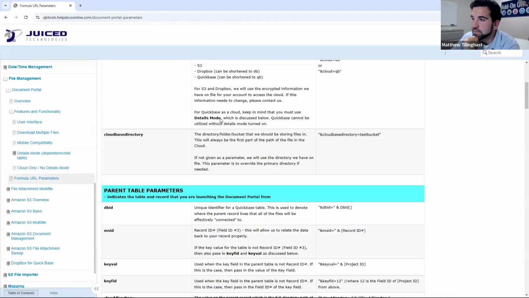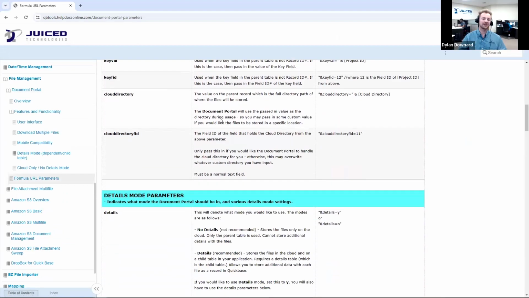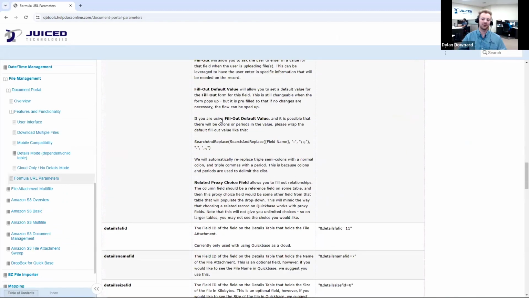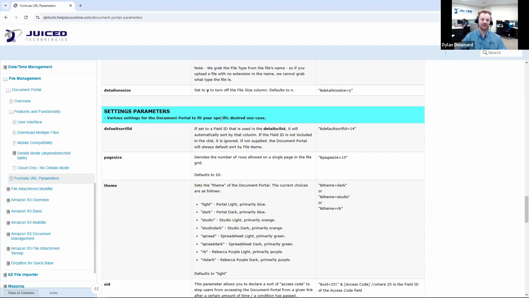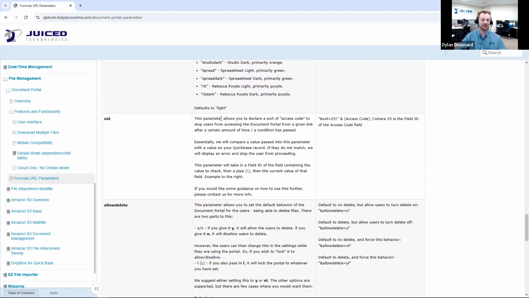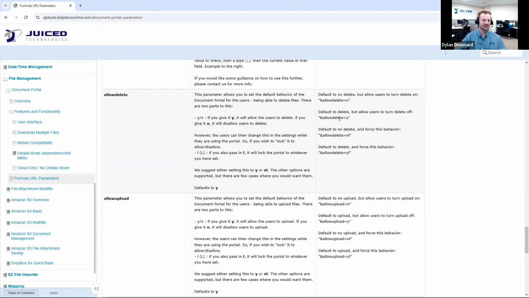Would that be the best place to find that, Dylan? So if you want to see exactly what you should be typing into the formula verbatim, this is a good place, but I believe there should be a separate area in user interface for these specific options to show you how they're going to function.